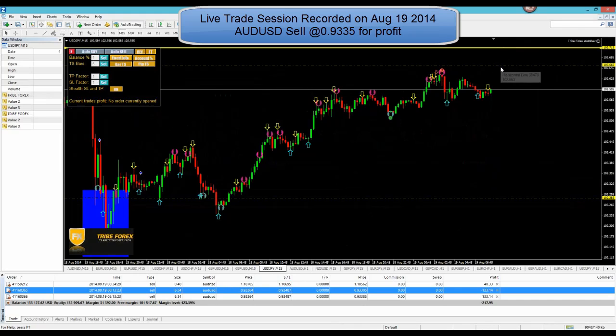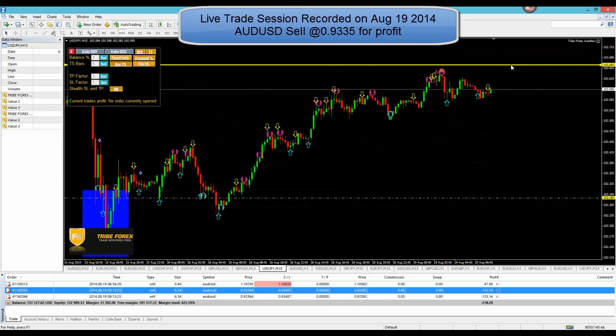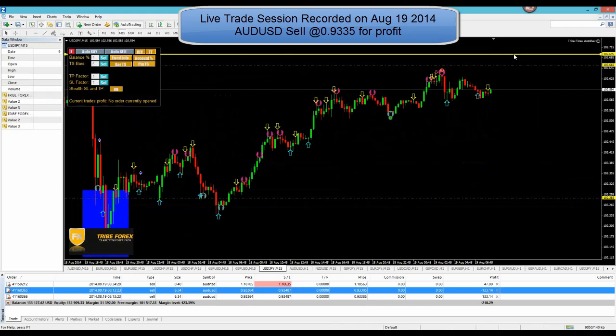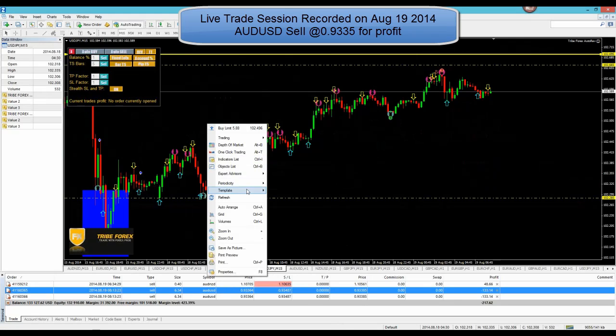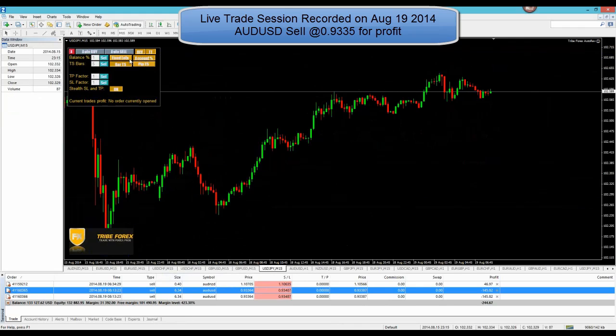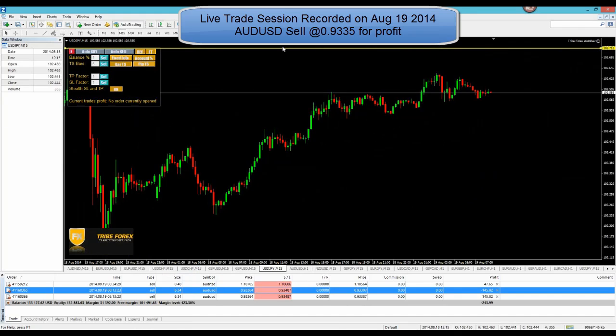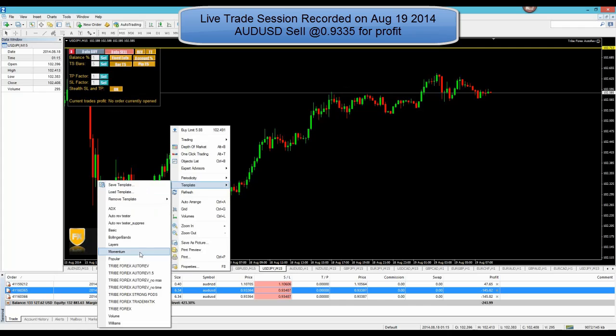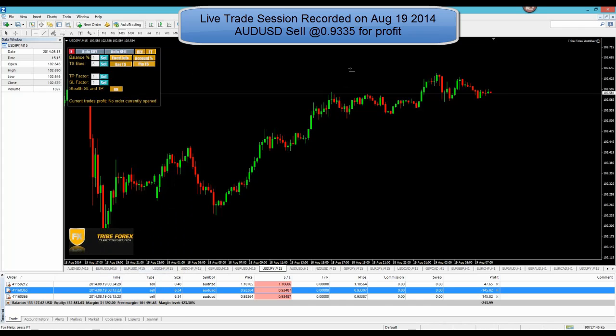Yeah, 102.66 was our sweet spot. If it gives us another run, we'll be able to get in on it. So I'm going to set those up. Oops. Not the one I wanted. I want this one. And it's really that simple. And dollar yen was just a sell at 102.71.